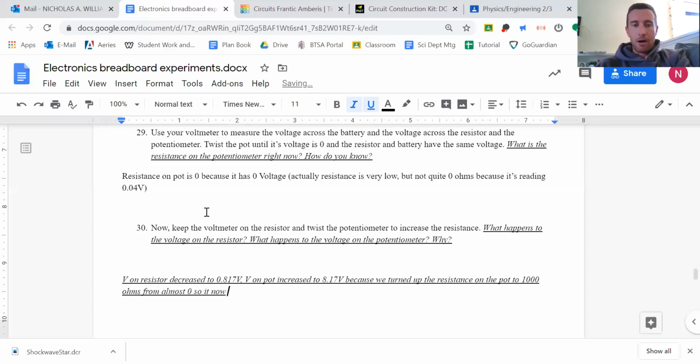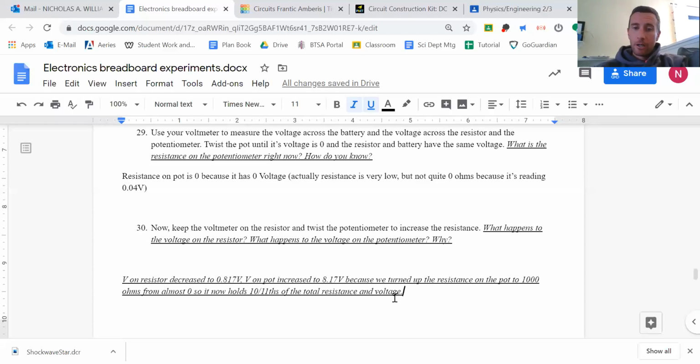So it now holds 10/11ths of the total resistance and voltage. And it's 10/11ths because the potentiometer was 1,000 ohms, the resistor was 100 ohms, 1,000 plus 100 is 1,100, so that's 1,000 out of 1,100, which is 10/11ths.